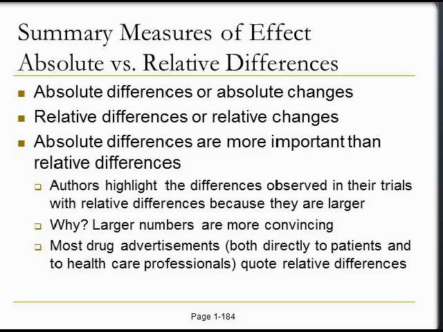Absolute differences are more important than relative differences. Okay, authors like to highlight differences in their trials with relative differences, and I fall prey to this as well because they're bigger. And you see a 50% reduction, even though it goes from 2 to 1. It looks a lot better when it's 50% versus that 2 to 1 change or 1%. Most drug advertisements, both directly to patients, especially directly to patients, as well as healthcare providers, focus on relative differences as compared to absolute differences because they're a lot more fun. They look a lot better.